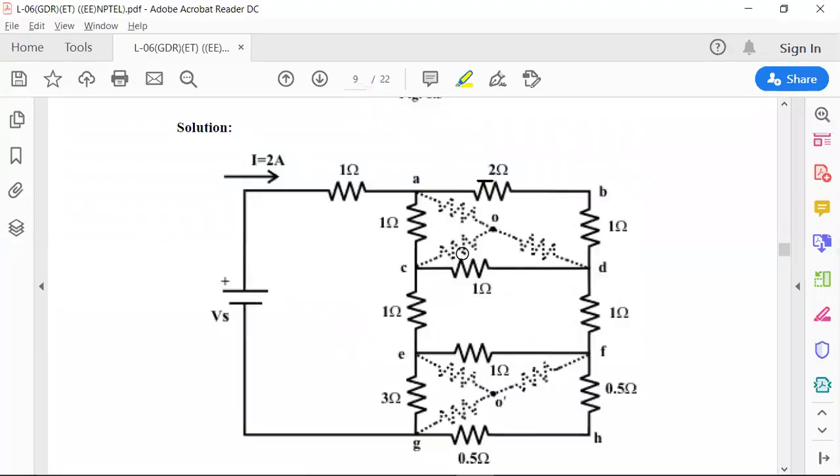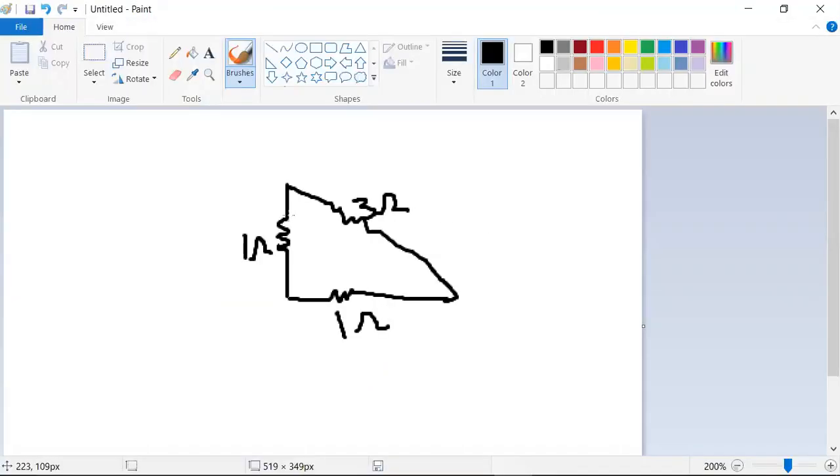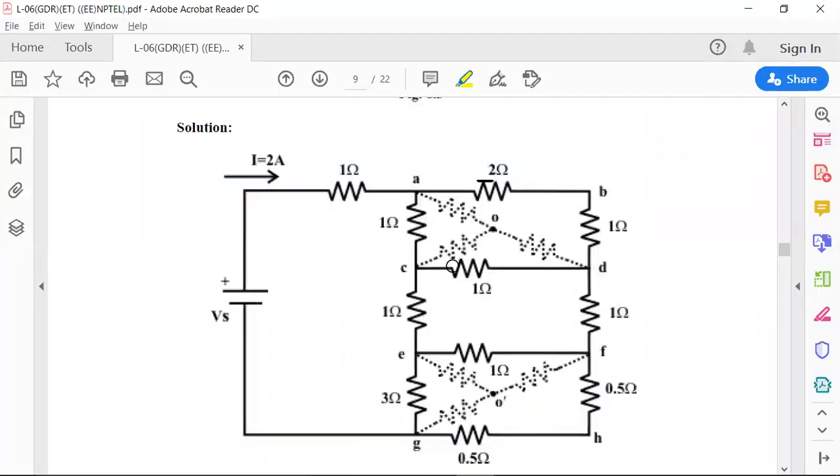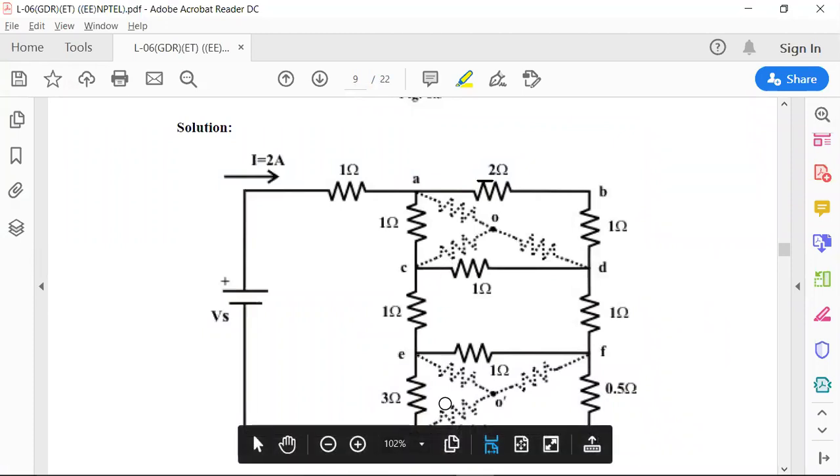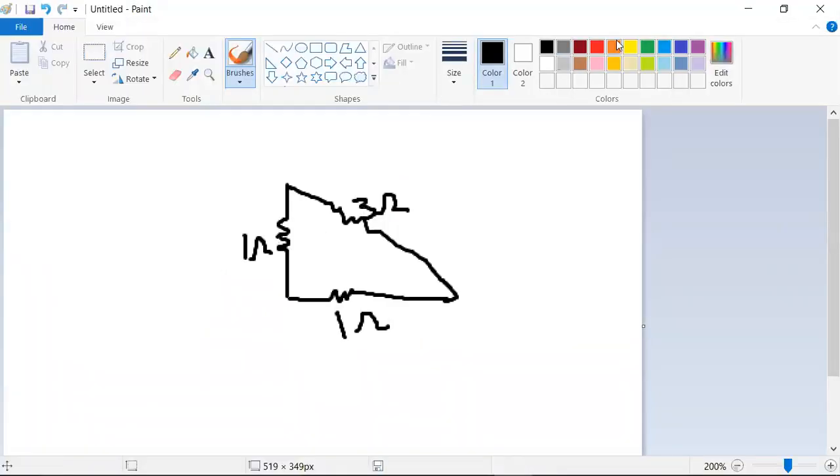From this, you completed only A, B, D, C. The part is called A, B, D, C, the center part. So you are converting this delta into star. Again, one more delta is there. We will look at it further, but first you should consider this one. First, you need to convert this delta to star. For that, I am going to draw the star connection between these.